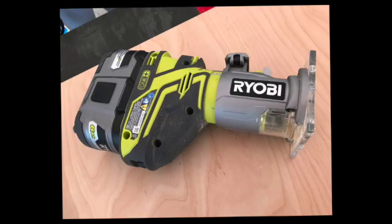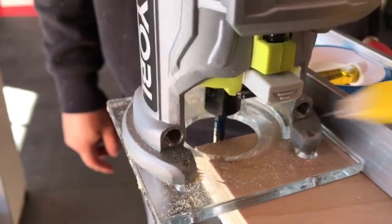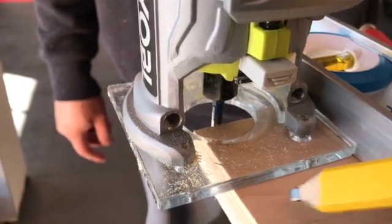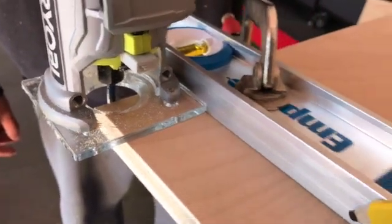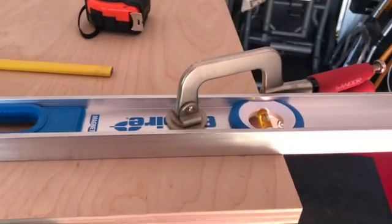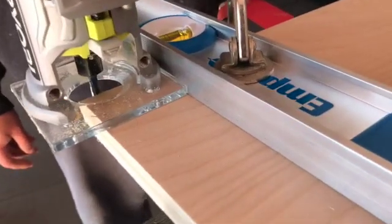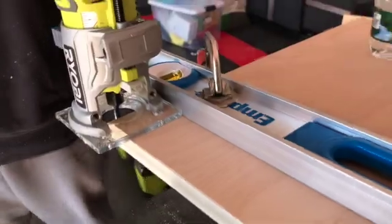And the way that you do that is by using a router, the easiest way, because there's many ways of doing it. And then you have to make sure that you're a 1/2 inch in from the side piece. So that's a 1/2 inch right there. And then you want to make sure that you attach a piece of wood or a level like we did here, just to make sure that you're going straight down and you're not going to make a crooked line. And that's all you do. And then you just slide it down and it creates the slot.